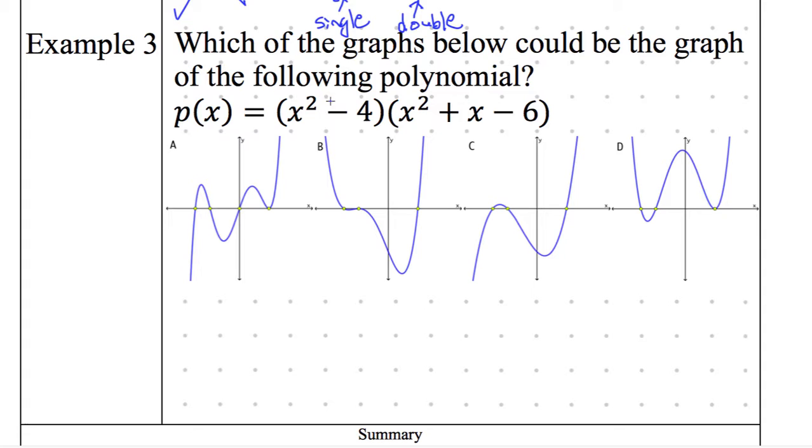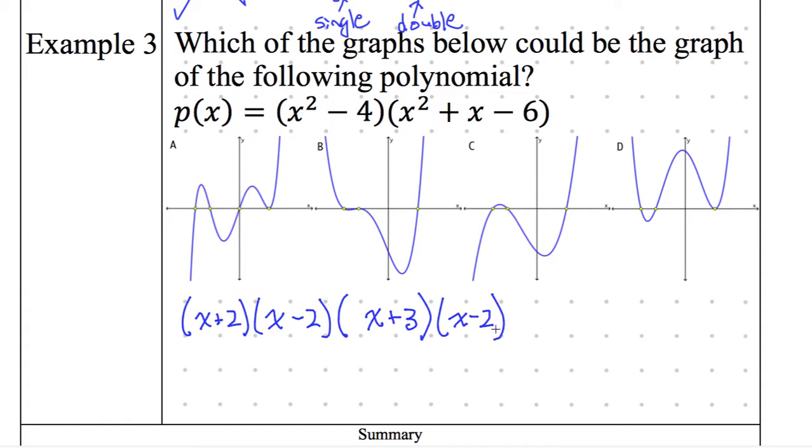Here we go. I'm going to factor this x squared minus 4 as the difference of squares, which turns into x plus 2 times the quantity of x minus 2. And then this has 3 terms, so that means it's going to be a Ninja Star problem. After you do your Ninja Star, it's going to be x plus 3 times the quantity of x minus 2. I can stop right here and do a little shortcut. This x minus 2 has been repeated twice, which means I'm going to scribble this out and say this is really to the power of 2. I know it's going to have a multiplicity of 2.